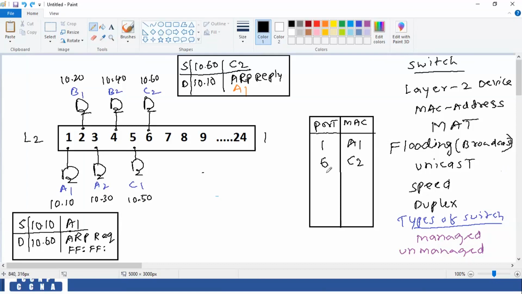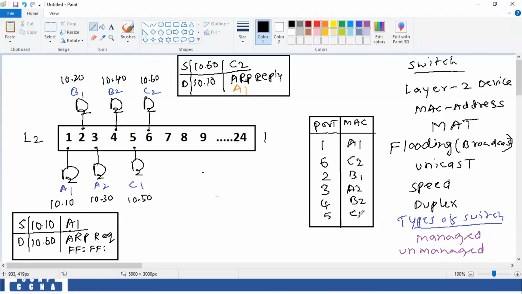In the MAC table, port number 2 MAC address is B1, port number 3 is A2, port number 4 is B2, port number 5 is C1. Now all connected devices' MAC addresses are updated in the MAC table.